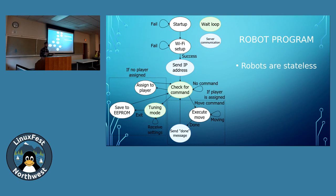Our robots are stateless — we wanted to make them simple. They don't rely on any information from the server. They're just told to do something, they do it, and they're done. They don't know where they are or what's going on — that was to simplify things and offload all the heavy processing to the server. They just use linear movement — they have servos or motors, and you try to match the wheel speeds and hope they drive straight. We also have integrated gyroscopes to help keep them straight. There are ways to do movement much more sophisticated than this, but this is the simplest way I understand how to make motors move.